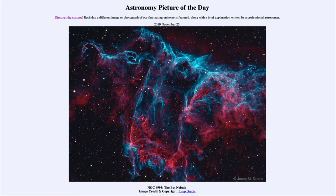Supernovae remnants enrich the material of the interstellar medium — they add more of these heavy elements, things other than hydrogen and helium, so that new generations of stars forming billions of years from now can form from this enriched material. It is because of things like this that the Earth exists. The original Big Bang only created hydrogen and helium, so a planet like Earth with lots of silicon and iron would be unable to form, and life needing carbon and oxygen would also not be able to form. However, after many generations of supernovae expelling this material out into the universe, we have been able to form planets like Earth and form life.